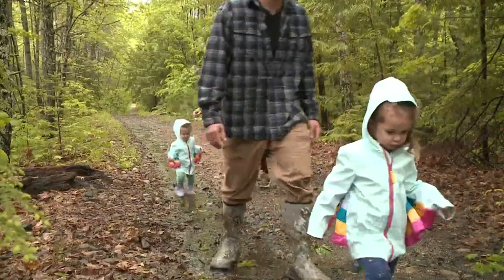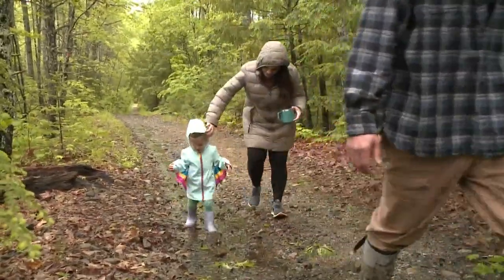Once a tick crawls onto your body, it may take hours before it attaches and you may not even know that it's there. That's why it's so important to check every nook and cranny after spending any time outdoors. A daily routine is becoming a way of life for many Mainers. For Josh and Adrian Bollier, it's key steps they never skip — they make sure that tick checks are something they do routinely every time they go outside.